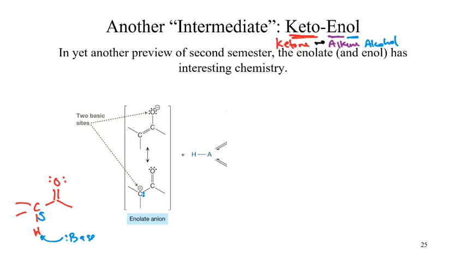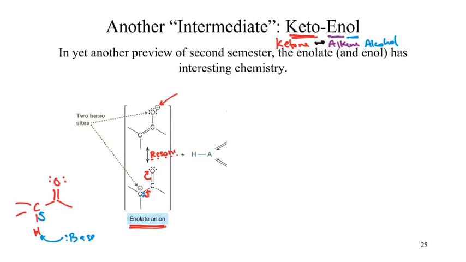What is available to that lone pair of electrons? Our favorite 9-letter word, actually let's count it out. We have resonance. 1, 2, 3, 4, 5, 6, 7, 8, 9. So 9 letters. Hopefully I remember that for the rest of the semester. So that resonance stabilizes that negatively charged carbon, so much so because we're now putting the negative charge on an oxygen. Why does this become important to us? Well, once I've removed that hydrogen, I now have this stabilized structure, which is oftentimes referred to as the enolate anion.